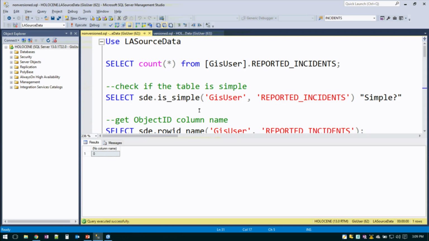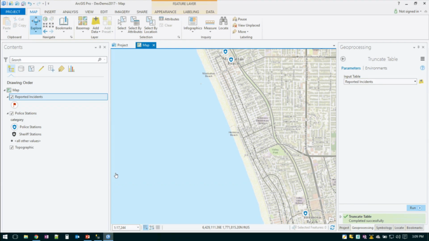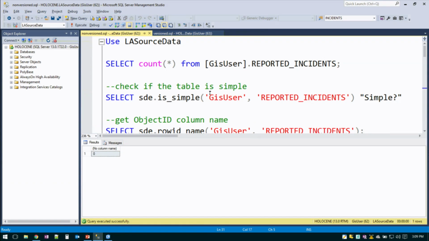So here, let's look at the map first. I've got two feature classes, reported incidents and police stations. Reported incidents is a non-versioned feature class. Police stations is a versioned feature class. Let's try to edit the reported incidents feature class first.